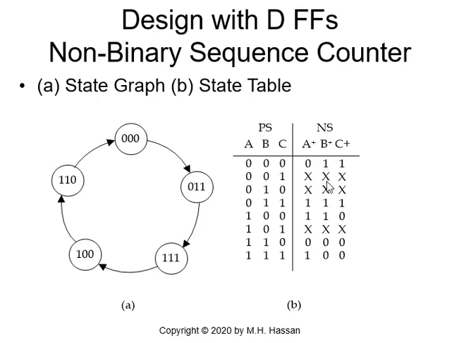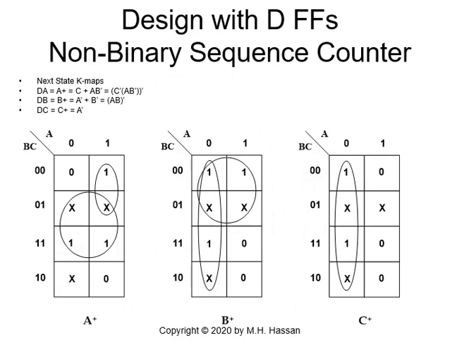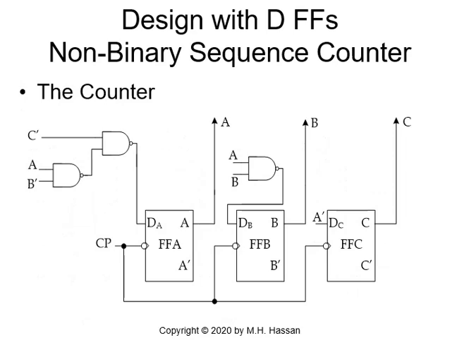The same thing with B plus. The same thing with C plus. We need a K-map for each. Okay, so for instance, C plus will give me a set of 4. We use 1, don't care. And this will enable me to get A prime. So we define A plus, B plus, and C plus as a function of A, B, C.